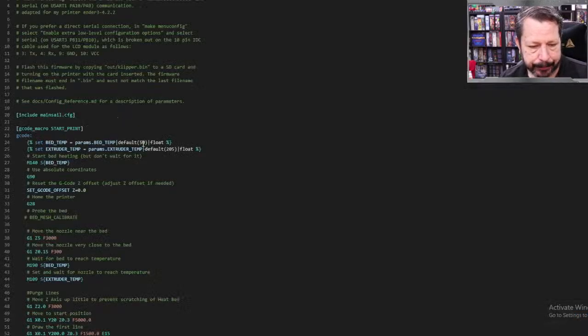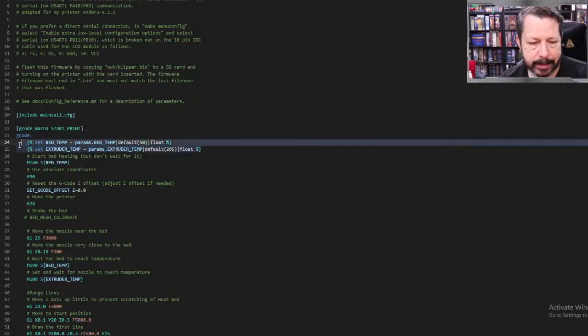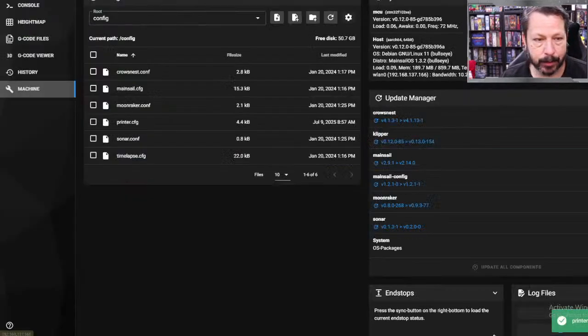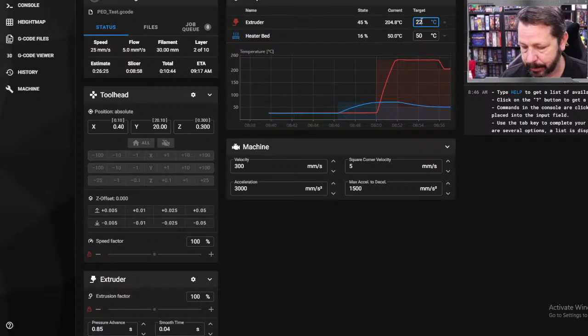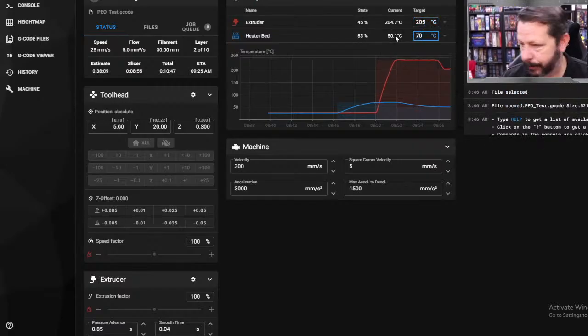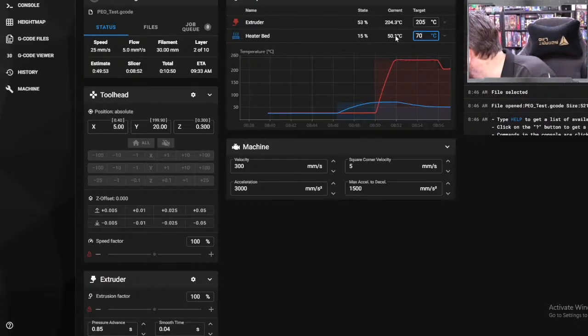And in here, yep, right there, I have hard-coded in temperatures to go ahead and just have it set for, but this is PLA, and it's trying to use these temperatures. So the slicer told it to go to PETG temperatures 240 and 70, and then it read this start G code that's built into the printer's configuration file, and it's telling it to do these temperatures. So what we need is, I need to get these back to reasonable temperatures, because 205 is a bit cold for PETG. It is extruding, but it's not sticking to anything.